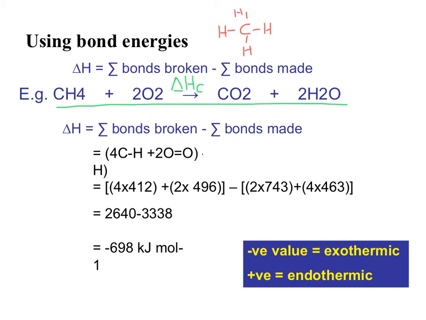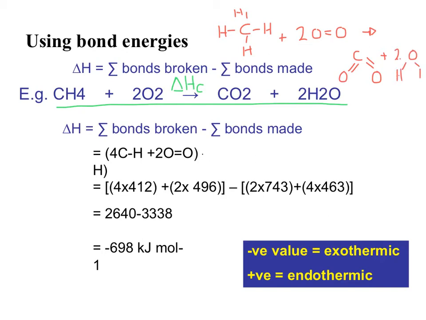Okay, then we have got 2 molecules of oxygen, and it's important to realise that the bond in oxygen is a double oxygen-oxygen bond. Going on to form then a molecule of carbon dioxide, and remember carbon dioxide has got carbon-oxygen double bonds, and 2 molecules of this bent water.